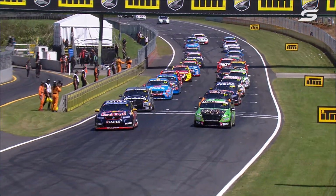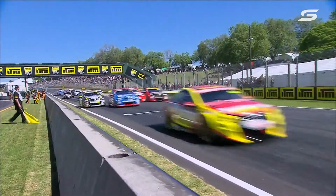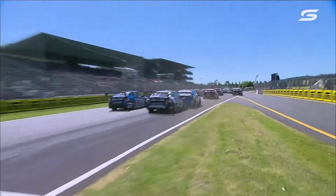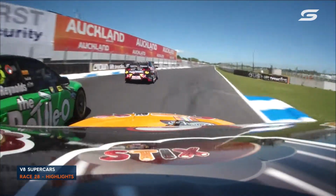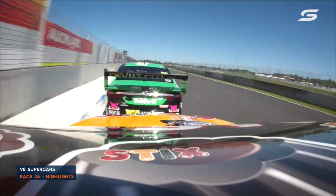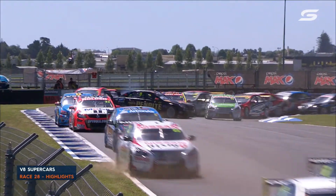Highlights of race 28 of the championship, which started under beautiful skies at Pukekohe. Demon start by Jamie Whincup, and in the final results, he would never be headed. David Reynolds, an opportunity early for Shane van Gisbergen, tried to sneak up the inside as they went onto the back straight for the first lap, but that did not eventuate.